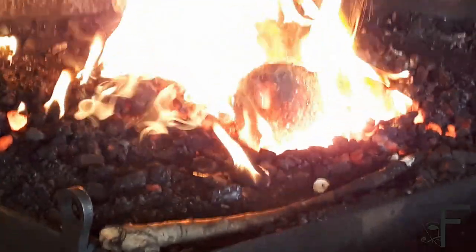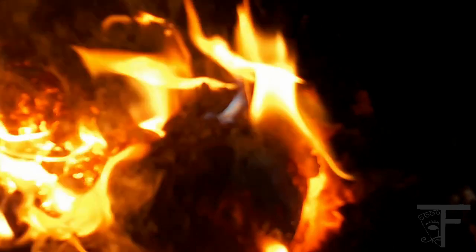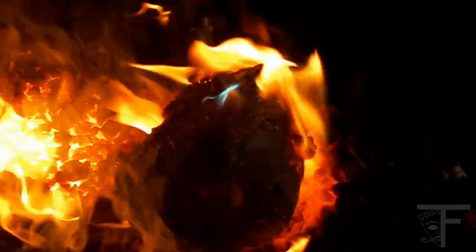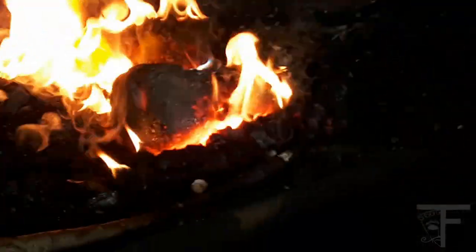Super hard to see. Don't think I'm able to see it. There you can see, little blue flame. That blue flame is an indicator that it should be done now. I'm showing the blue flame because that's much more important. And it does have consequences. But enough about that. Let's continue. So let's just roll it around just so the brass can go everywhere.